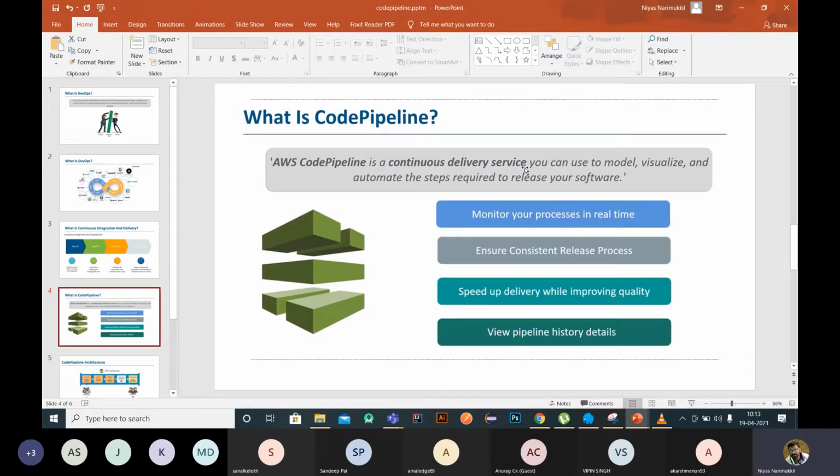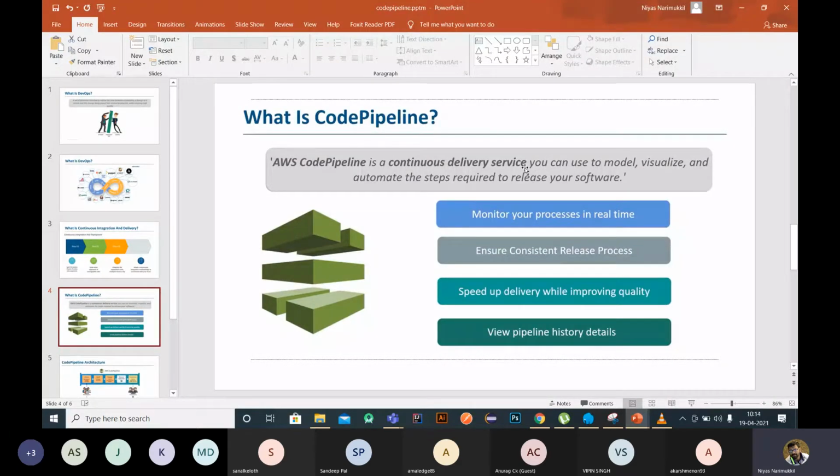So what I'm going to show you today: we already created a GitHub account and already pushed some code to it, right? I'm going to use that. I am going to connect our GitHub account code with AWS CodePipeline. This service is not free actually. The service cost is $1 per month for using AWS CodePipeline. So we are just creating it for demo purposes.